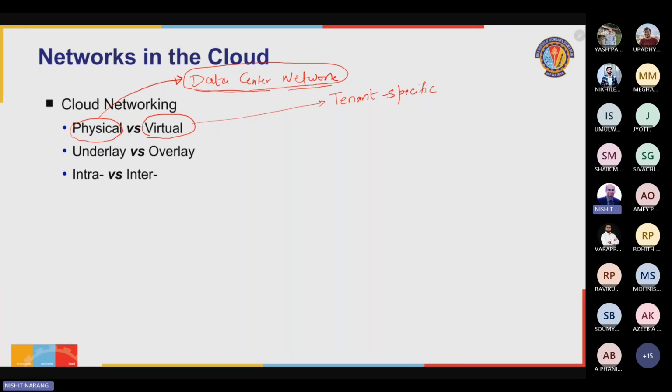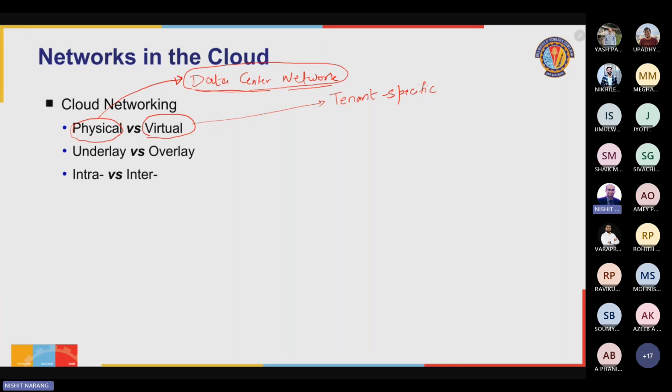And then we will move a layer above to talk about the virtual networks that get established over this data center network, which is what a tenant has when he or she creates a VPC, a virtual private cloud network on AWS. It's a virtual tenant-specific network that gets established. So we'll follow up the discussion in the subsequent classes about how virtual networks get formed on top of a data center network, what the protocols involved are, how routing of traffic happens in these virtual networks, and so on and so forth.